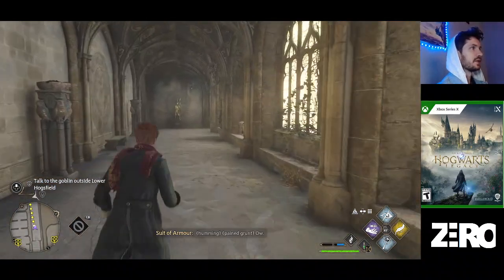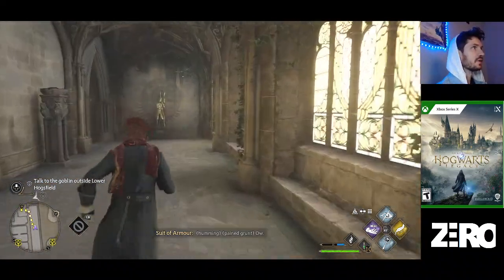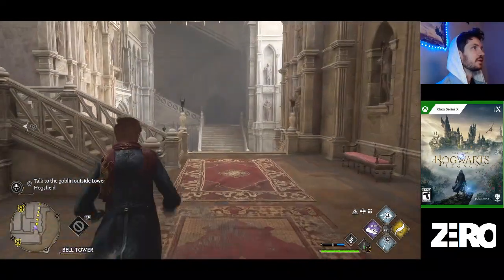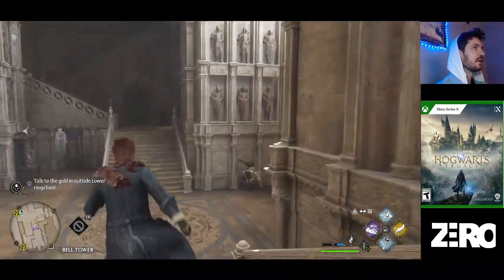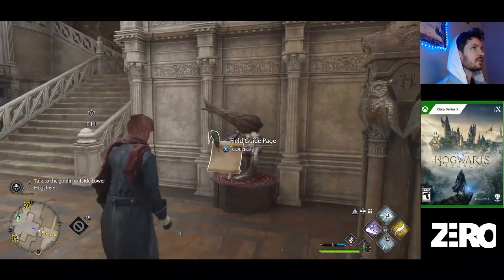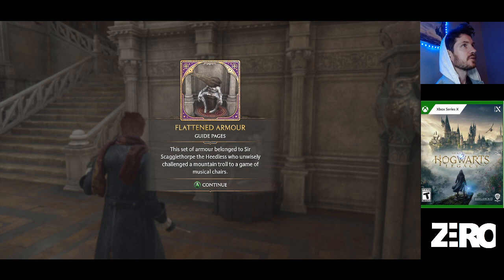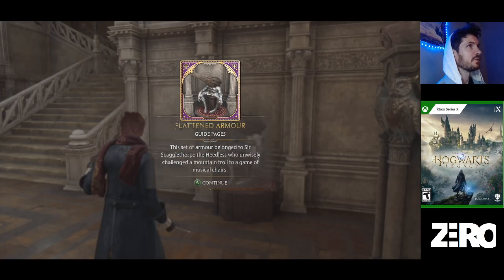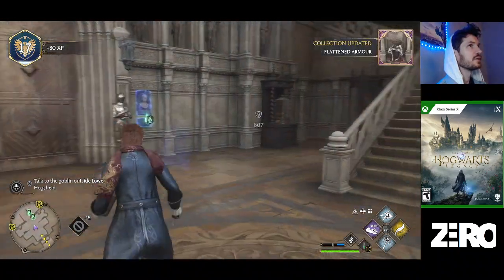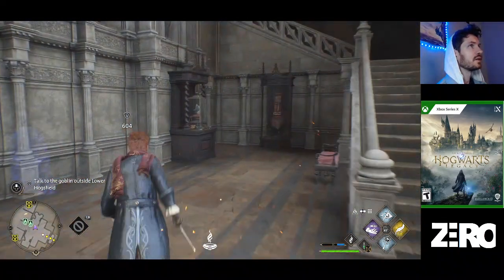It's easy to get lost in freaking Hogwarts school here, though, I'll tell you that. It's so big. So many rooms. But at least certain areas have more of a distinct kind of structure to them as well. There's a guy. Flattened armor. This set of armor belonged to Sir Scagglethorpe, the headless who unwisely challenged a mountain troll to the game of musical chairs. Well, brave. Very brave, Arlen.